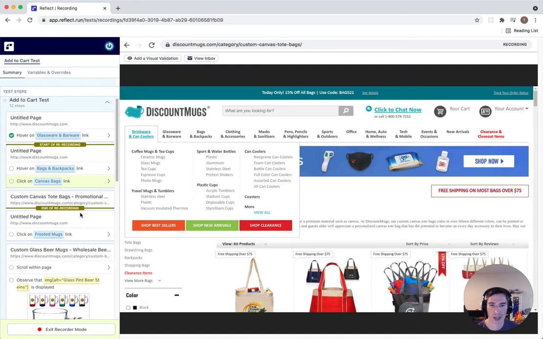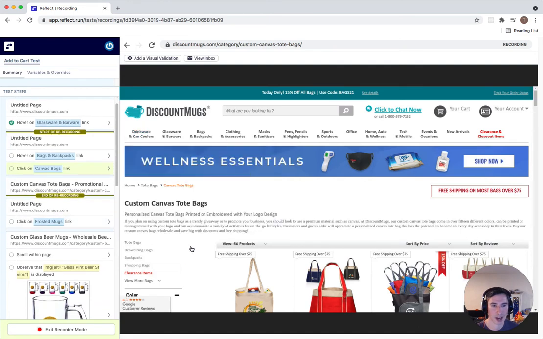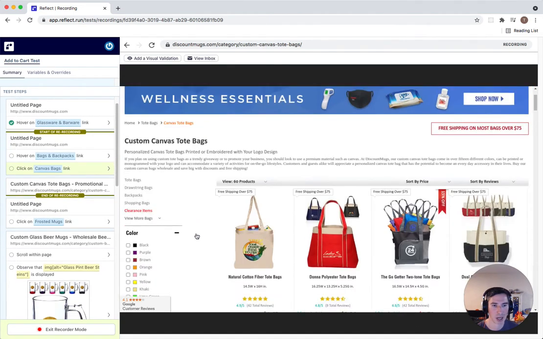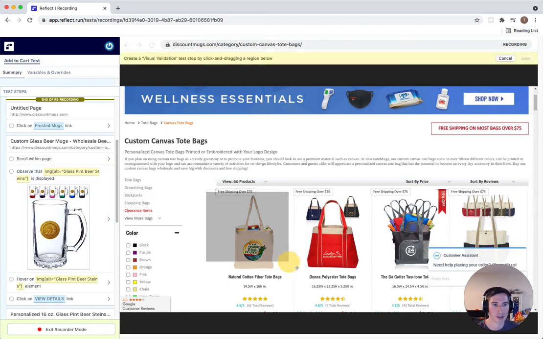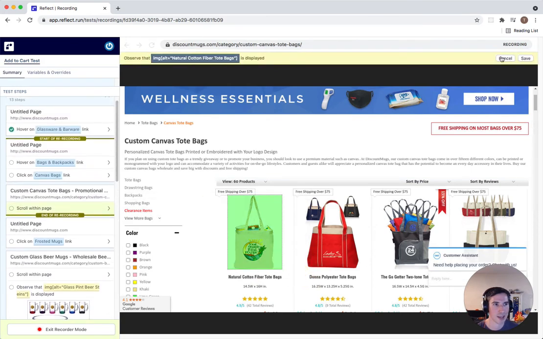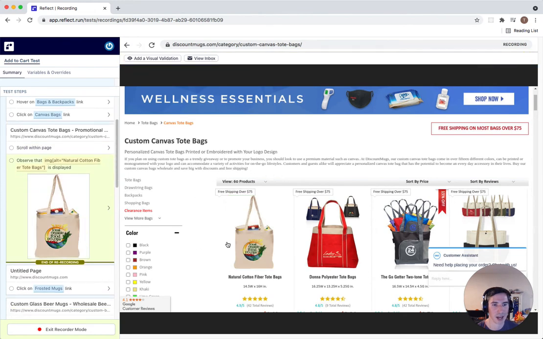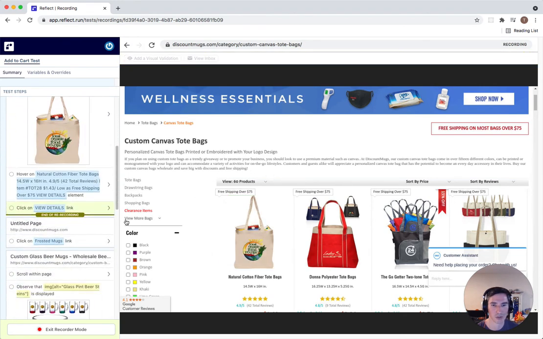So let's see here. We've selected that, and we have an item here, which is the first item in the list. So let's add a visual validation for that, and then save that, and then hover and click on View Details.